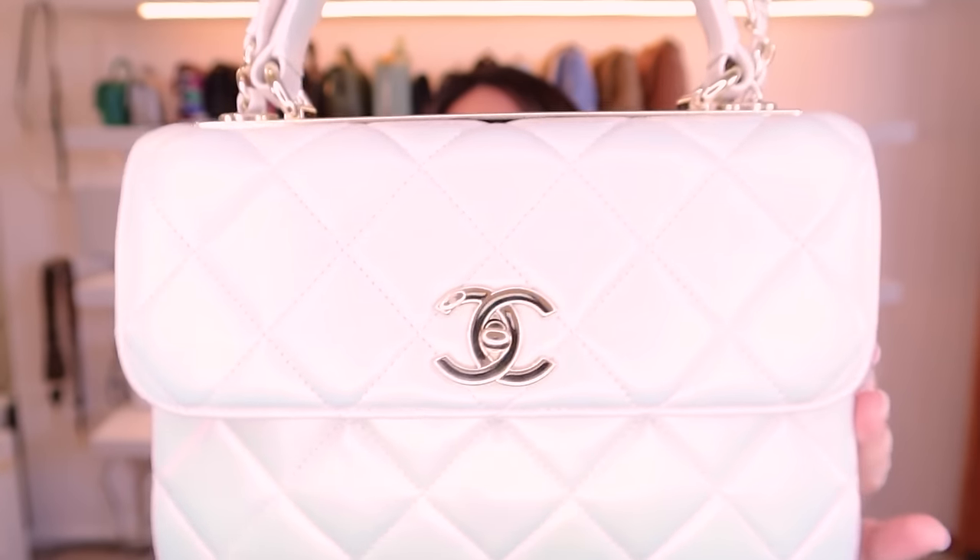Next trendy is in cream with larger quilts — I got this one recently because I know I love this color. I wear so much neutral beige that it would really work in my wardrobe. Compared to the nude — which looks kind of tan on screen but is really nude — the cream is quite different. I was looking for a replacement for the worn nude one, and I'm hoping this cream one will be it. The last of my trendies is the gorgeous pearl trendy, which I use for fancy events or whenever it works with my outfit.